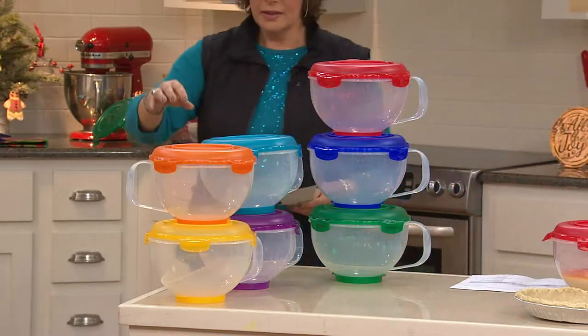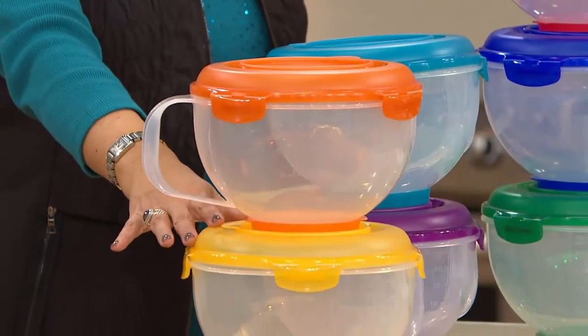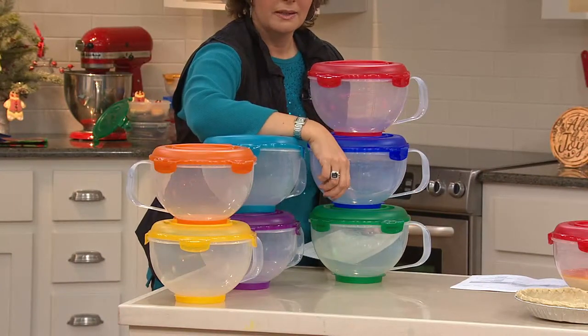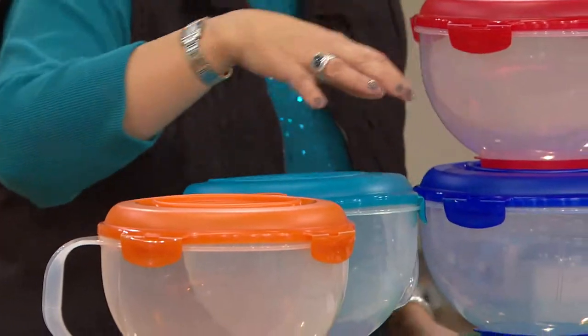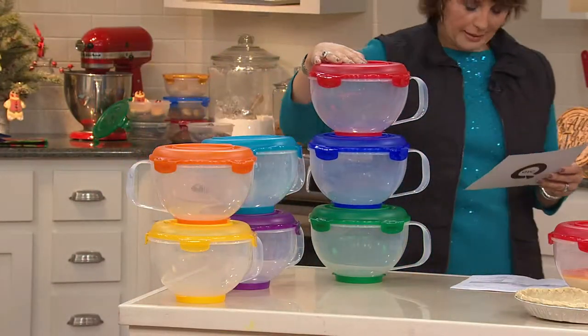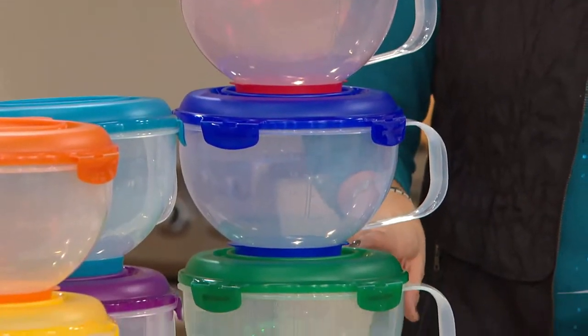Over here is your spice orange, great color. We have it available for you in that yellow buttercup. Over here we have it in the teal. Kind of matches my Quacker Factory shirt, doesn't it? Who knew you can match Quacker and Lock and Lock? There you go. Here is your beautiful violet. And then here we have it for you in the red and the sapphire, which is that pretty color. And finally the emerald green.